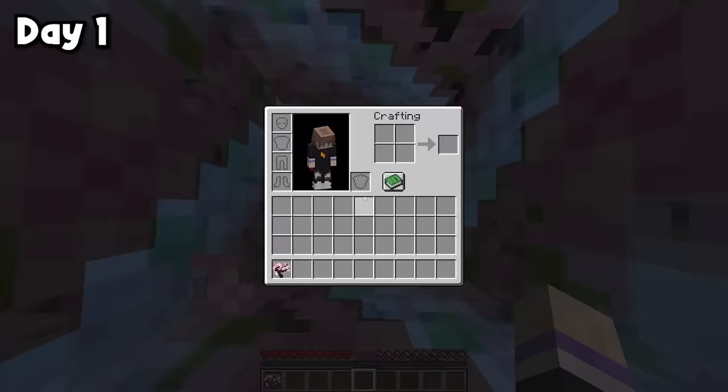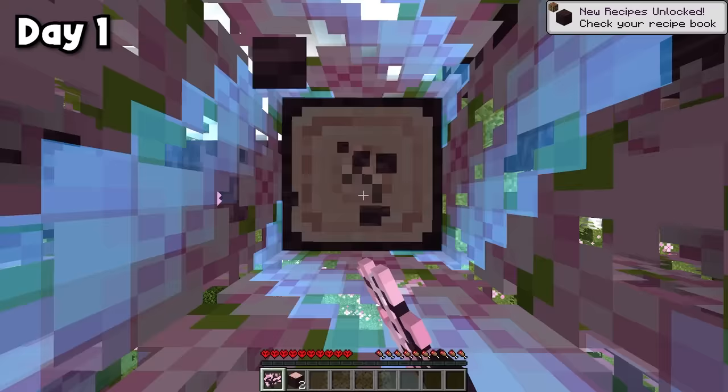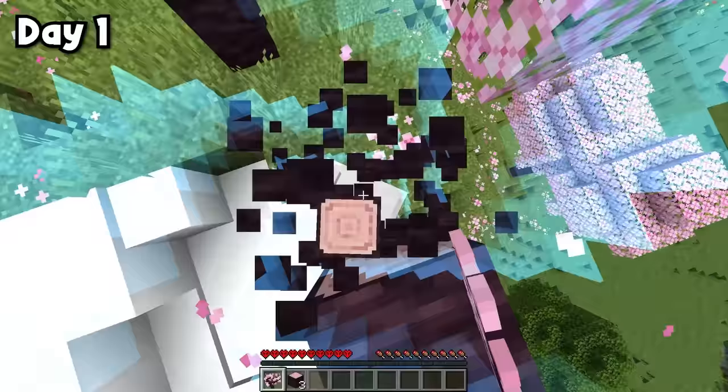wood. Whoa, wait, we already got a sapling? What are the odds of that? That's insane. But here we go. We got our first wood. Oh, and it's lots of it too. Nice. Whoa, what? Wait, what?